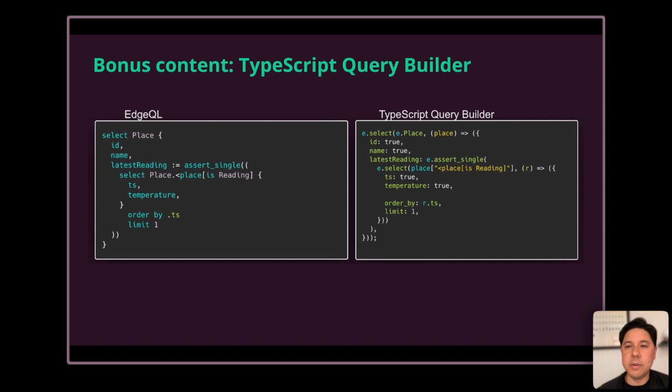Another notable feature of the Query Builder is that we get back the ability to generate dynamic queries at runtime, but this time it's fully typed. You can use constructs like loops and conditionals and data structures to build up a dynamic query. We can also compose queries and save shapes.